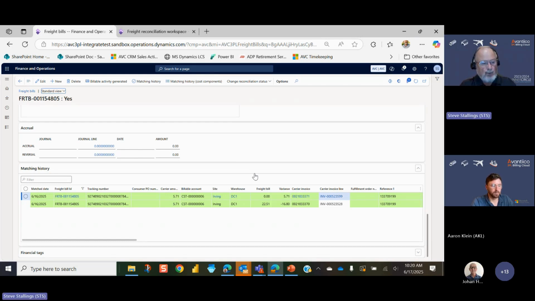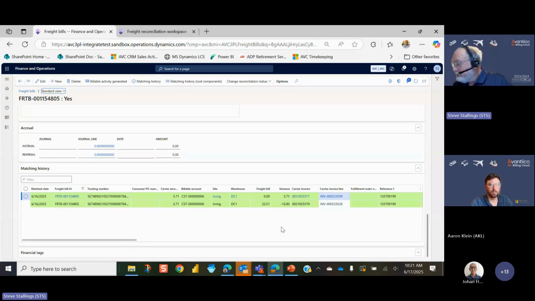So over time, that's one of the difficulties in doing manual matching, is you may be able to match the first carrier invoice to the freight bill, and then there's a second carrier invoice that comes in right behind it. We automatically match these over and over and over as the carrier invoices come in, so we know the final effect of the variance here. This variance is over $22 in total, if you look at the fact that it was, oh no, I'm sorry. The freight bill was $22. So the first bill came in at 571, brought it down to 16. Second bill came in and we'll bring it down further. So we can manually take care of that kind of a discrepancy.